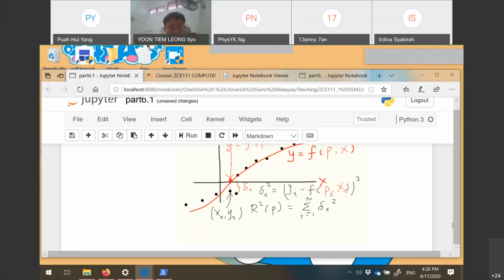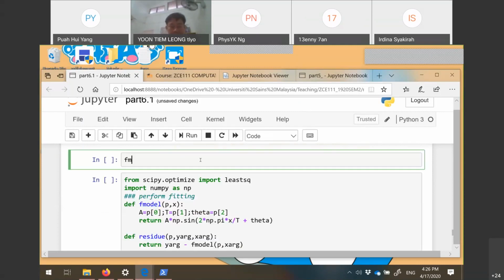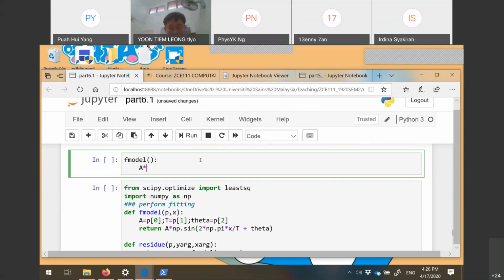So this f model is a function that should contain the function I want to fit. In this function I have a, and I have sine 2 pi times x over t, and then also plus theta. Okay, this is the function I want to fit.